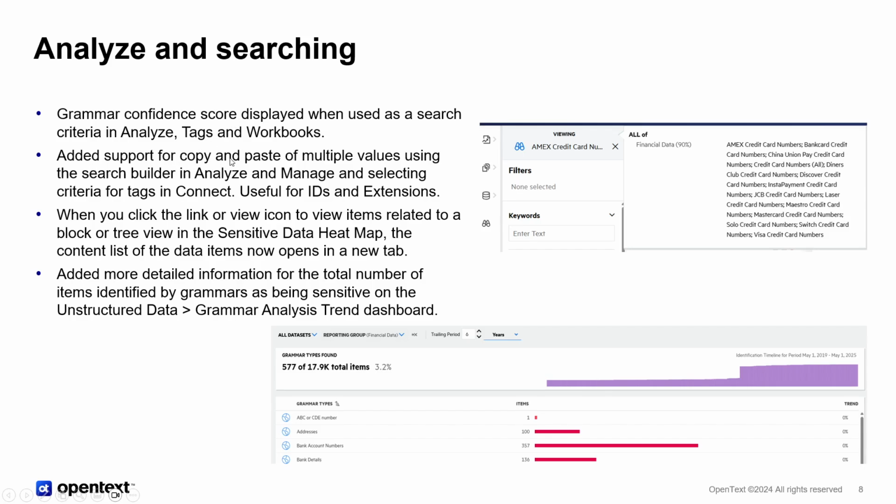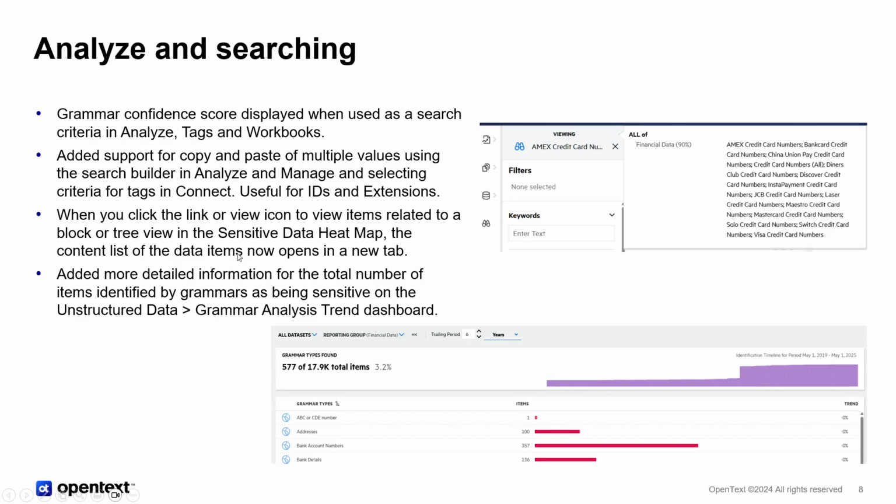This is a customer request, the ability to copy and paste multiple values into the search builder. This is useful if you've got a number of IDs. Before you had to just type them in manually. Now you can copy and paste multiple items in there all in the one go.